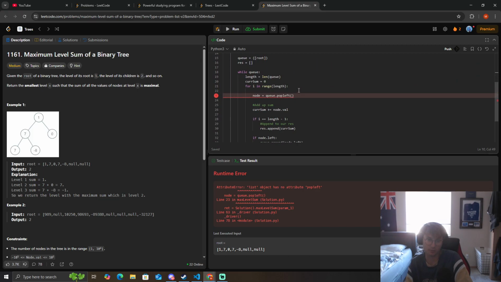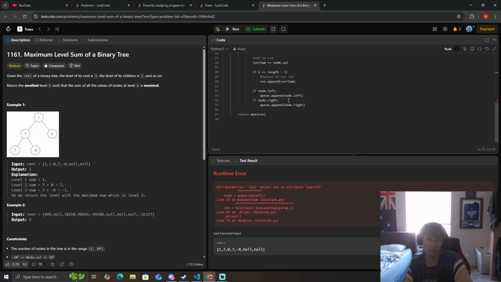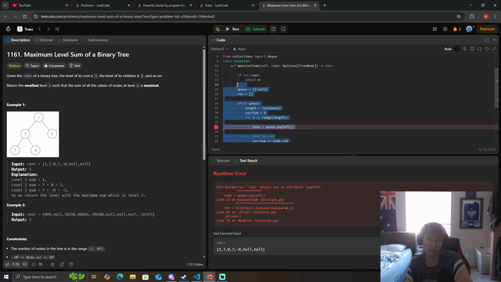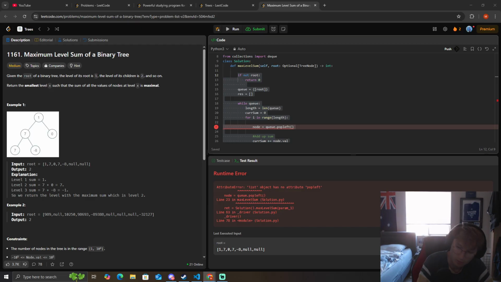Why are we getting this error? List object has no attribute pop left.